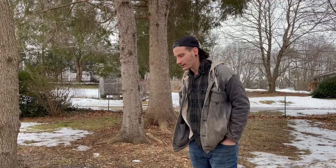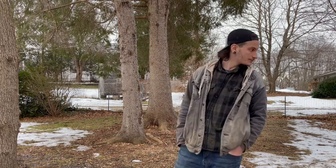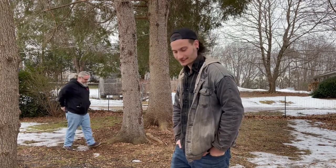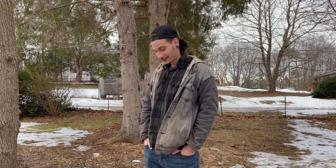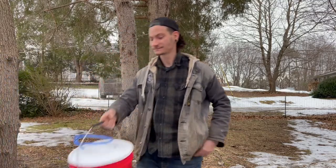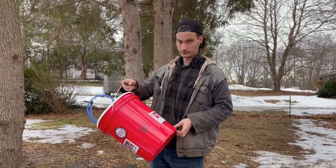How high up the tree are we drilling in, and what direction am I drilling? So you want the tap to come slightly down. So downward angle. You're going to drill at an upward angle so that it spouts down. But just slightly. Gravity, yeah. And everything I've read says you want to do it on the southerly side of the tree. And over a root, if at all possible.